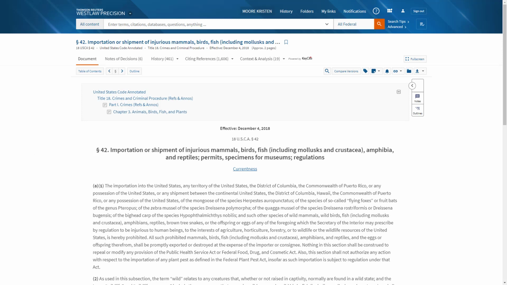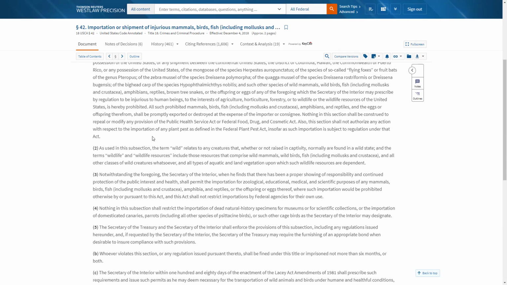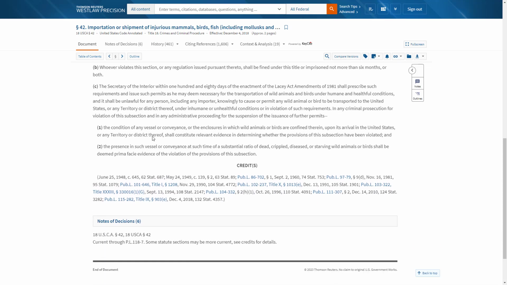And then before we leave this tutorial, I do want to show you what a statute looks like in Westlaw and in Lexis. And so we are looking at 18 USC 42. It's the same statute that we looked at in the United States Code, but it does say USCA because this is the unofficial code. This is the United States Code Annotated. Then we have our section here, and then there's the language of the statute, which is going to be exactly the same as you saw in the United States Code.